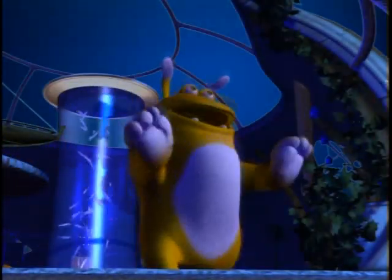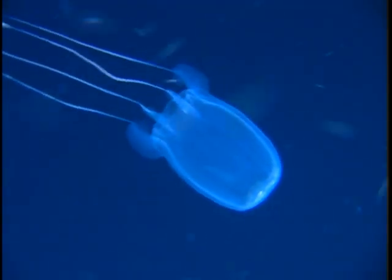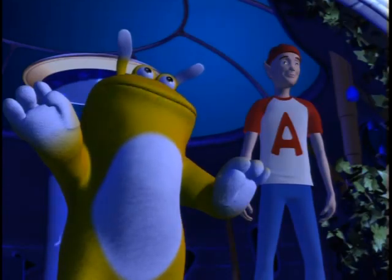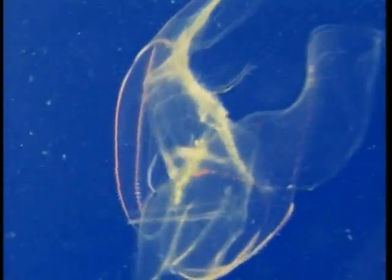Wow! Just look at that, Addy. It's another ship. That isn't a ship. It's a ctenophore. It's a kind of luminous jellyfish. A tin of pork? It's a kind of lighthouse that makes light underwater. The ctenophore. It looks like a transparent egg and has got 8 tentacles to help it swim.